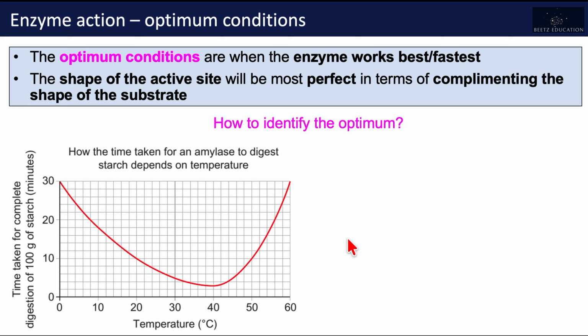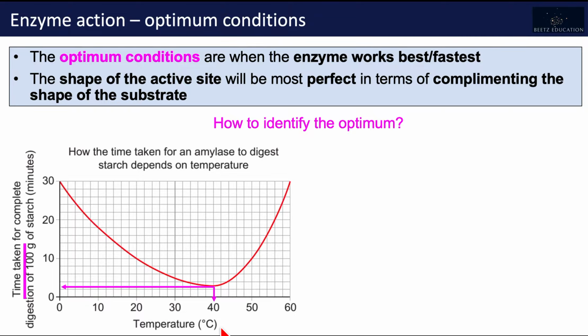Well, again, we need to consider whether we're looking at a graph with time taken on the y-axis or rate on the y-axis. For this one, we've got time taken. The lower the time, the faster the rate has been. So I'm going to draw on my graph. It is highly advisable for you to do the same when provided with a graph in your exam. Draw all over it to help you answer the question. And I've picked the peak of the curve, the lowest point of the dip in this case, of this inverted curve, and that's in line with 40 degrees centigrade. So 40 degrees centigrade is the optimum condition.